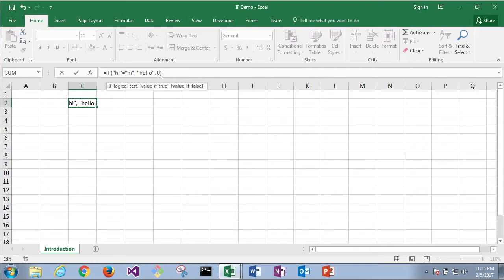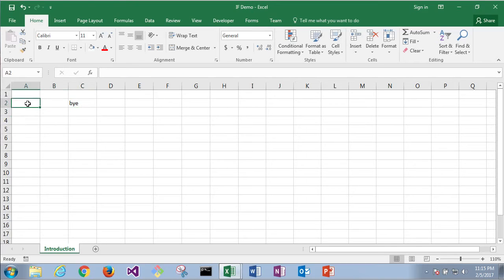If it is false, return bye. And so it is true, so it returns the string value hello, which we placed in that value if true argument. So let's say, does hi equal hello? You're going to get the value bye, because even though hi does equal hello conceptually, it does not logically in the eyes of the IF function.